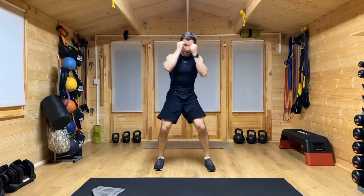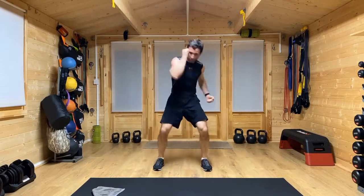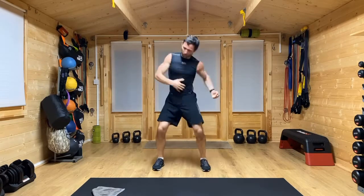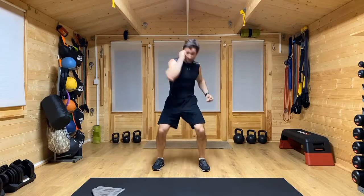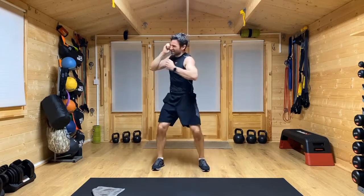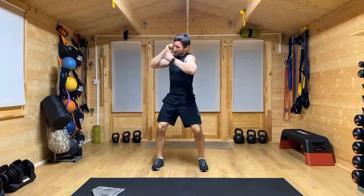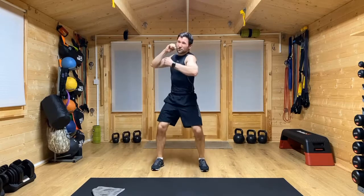Narrow and wide. Body shots. Again, not high to the head. Keep one hand up and really twist from the body. Feet planted. Getting that heart rate up. Working the shoulder, working the hips as well, but focus on that core.